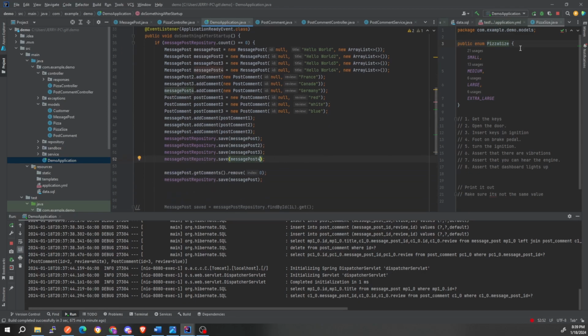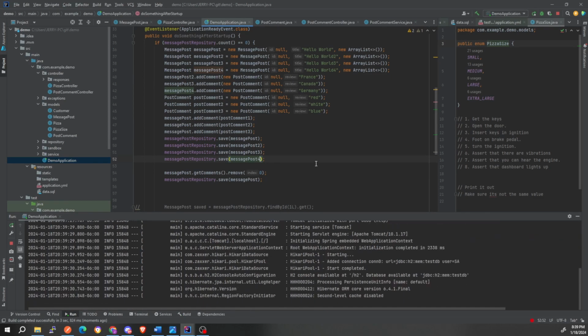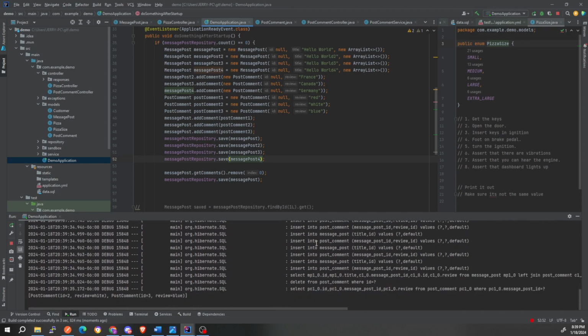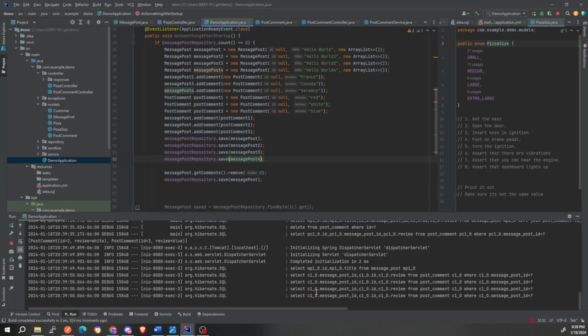All right, and so when we call all of them, are they truly lazy loaded or not? I guess that's my question. I don't even know how you would tell that. Oh yeah, you can tell that by the Hibernate output here. So when I call this, it should show 4 different queries for message post 1, 2, 3, and 4. If I do get post and I hit send, then you can see it has 1, 2, 3, 4, and yep, it has the 4 different queries there, right?